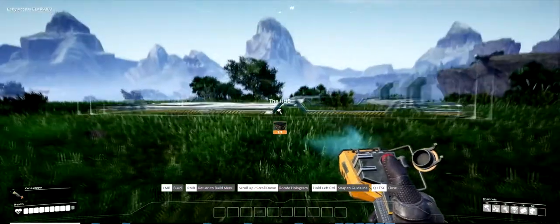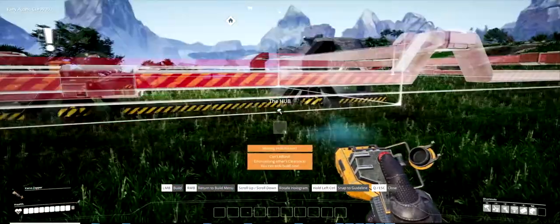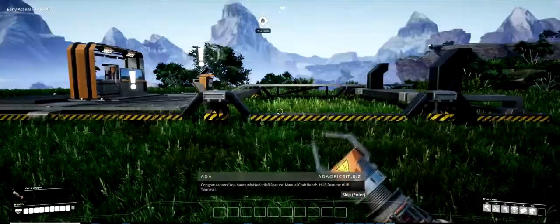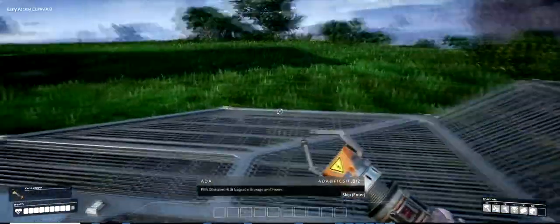Well, gotta start somewhere. Let's place it. Go away. How do you go away? Congratulations, you have unlocked Q. Hub feature, manual craft bench. Hub feature, hub terminal. Now that's nice.